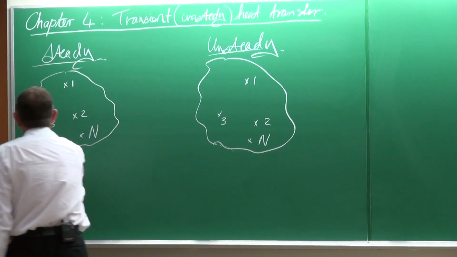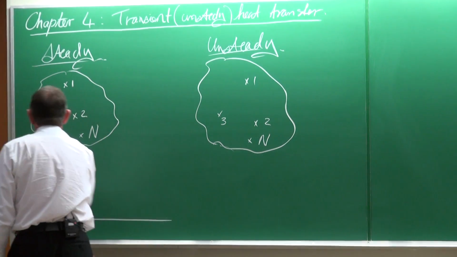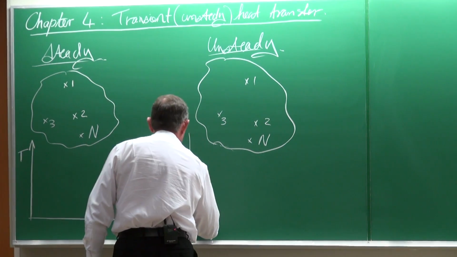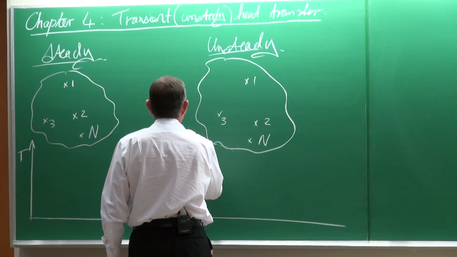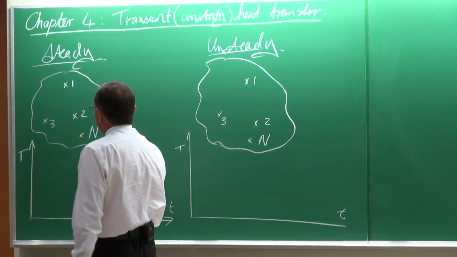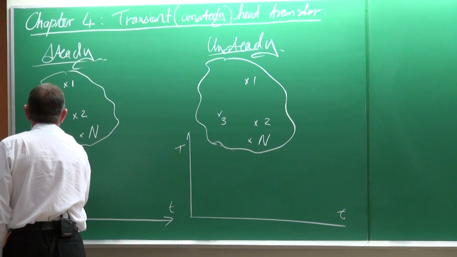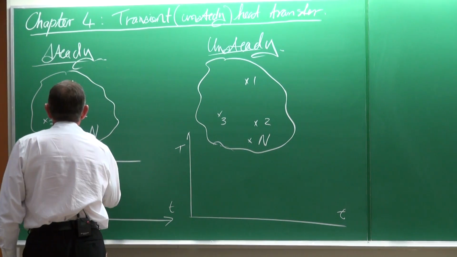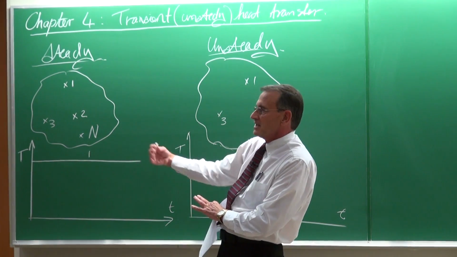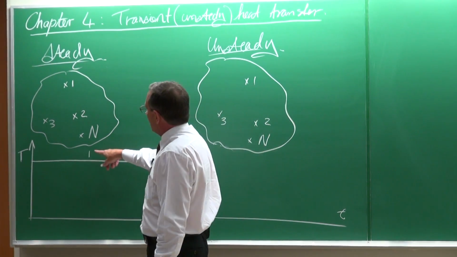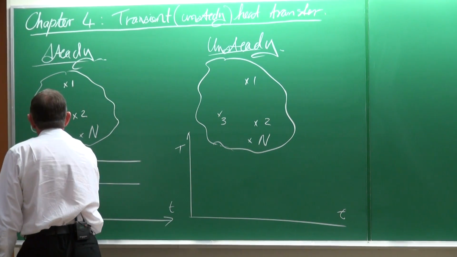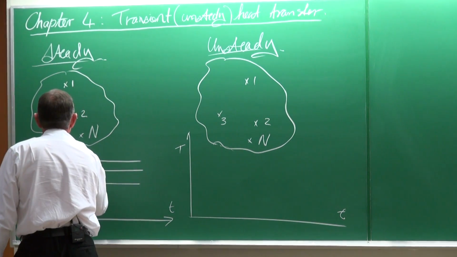And we look typically at the behavior of the temperature as a function of time for both cases. Temperature as a function of time. So in this case, if we measure the temperature there or determine the temperature, then it will be like that. So it's not a function of time. It doesn't change as time goes on. So that might be the temperature at point 1. There will be the temperature at point 2, and maybe there's the temperature at point N.